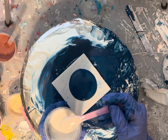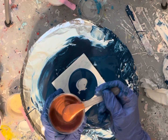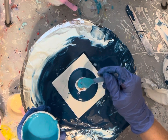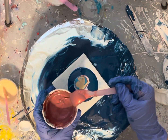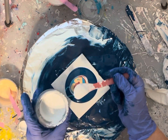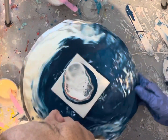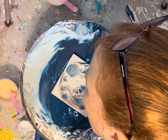So I started out putting the light colors on first. There are two opaques in this. Let me see, I believe Funk was one of them. Did I not put Funk in there? Oh, I didn't put Funk in there, sorry, never mind. Well, I know the turquoise is opaque, and I'm trying to think, there was one other one. I can't remember at the moment. It'll be in the comments. I listed all the colors in the comments.